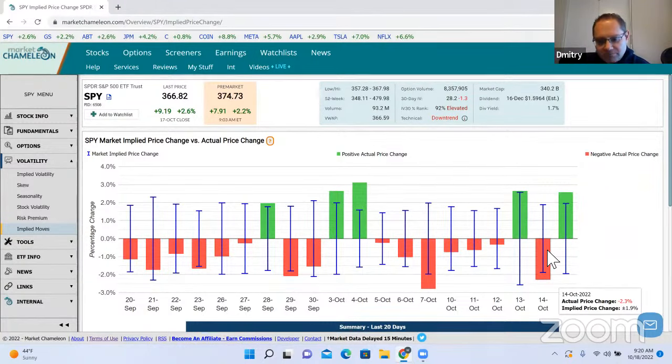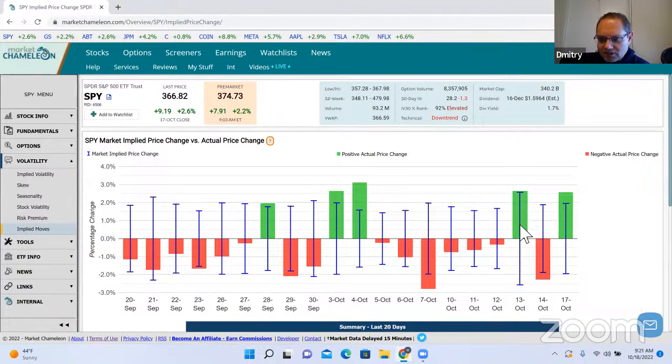And when we see the red bar on October 14th, the day before, where the implied volatility closed, again, the market was anticipating a move of 1.9% in either direction. We were down 2.3%. Again, that move exceeded the anticipated move by the implied vols. And implied vols, obviously, that's coming from the options. Wherever the options are priced, the implied volatility is the market's forecast of future volatility. And that's what we're comparing: market's forecast versus the actual realized volatility day to day.